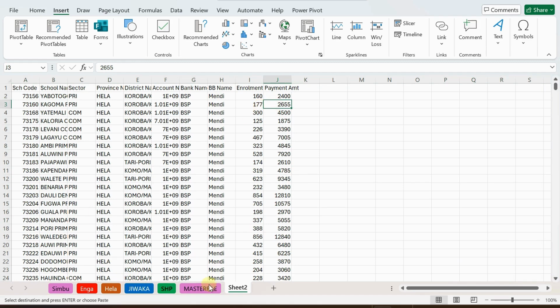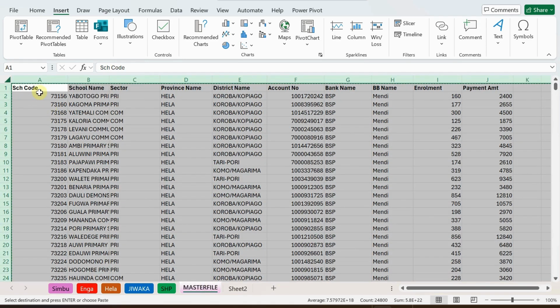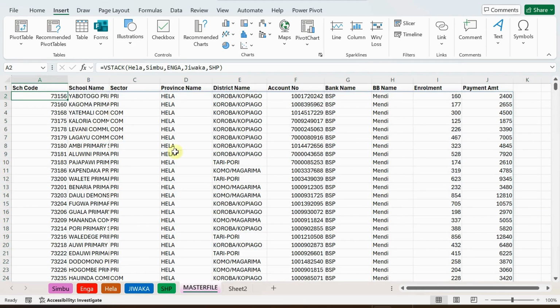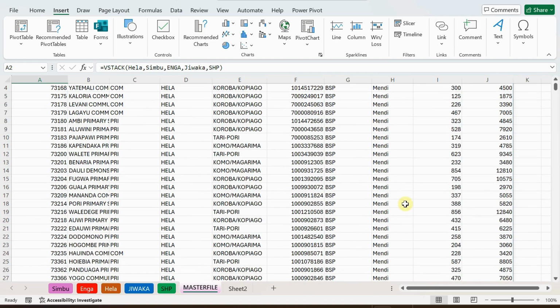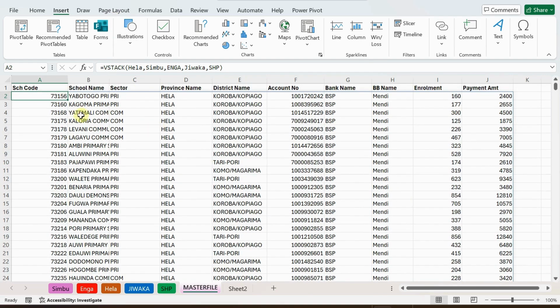So what I'm saying is, if you use VSTACK to stack the data together like this, it is dynamic, and it will not allow you to insert another table on top of the stack. It's going to give some errors.